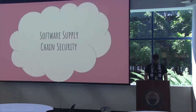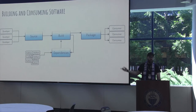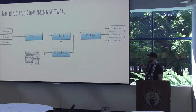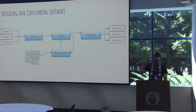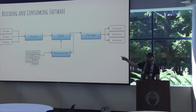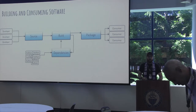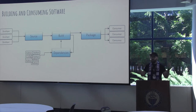So this is your software supply chain, I hope. In the best case scenario, you've got developers that send your organization a bunch of code. Code goes into a place like GitHub, GitLab, whatever. Maybe you're still using SVN or Mercurial, I don't know. The code gets stored there, we build the code, maybe you've got some Golang thing that gets compiled. During that build phase, there's a bunch of dependencies that get resolved, right? These are the third-party libraries, and the third-party developers doing stuff that you don't really know about, but it's getting baked into your build process.